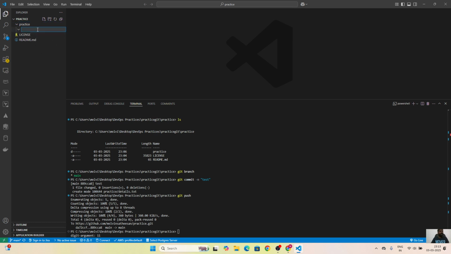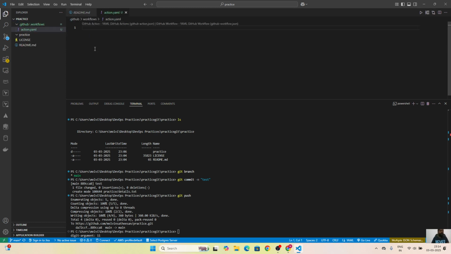Okay, and here I'm going to create a folder. Let's look at the folder structure here. This is going to be .github, and I have created a hidden .github folder. Right now I need to create a folder, workflows. So here is the hidden .github folder. Inside the .github folder we have created workflows. Perfect. So inside the workflows I'm going to create a file called action.yaml. You can use either YML or YAML. Perfect. Now your GitHub configuration file is ready.